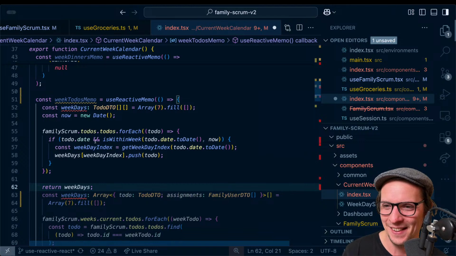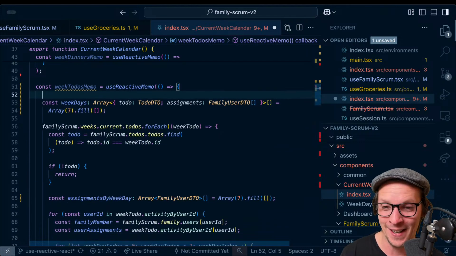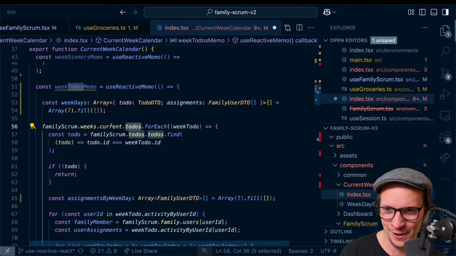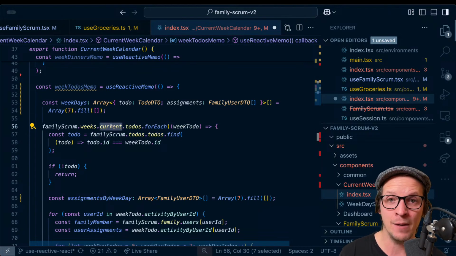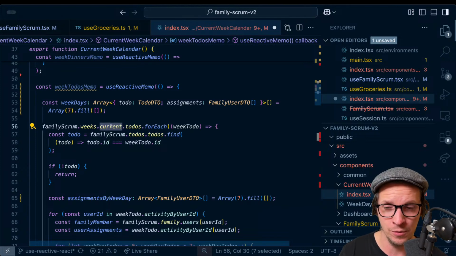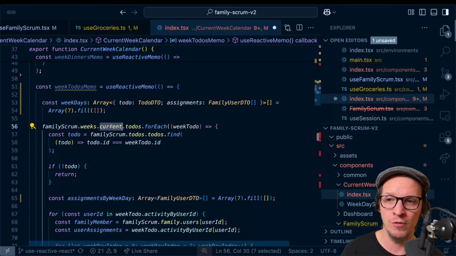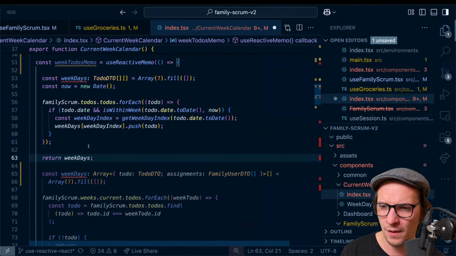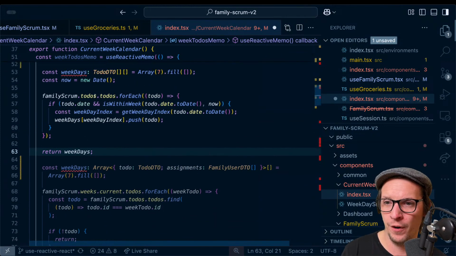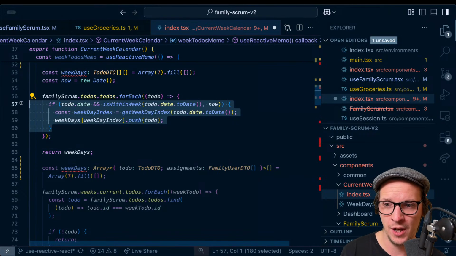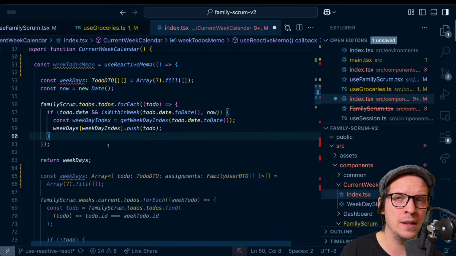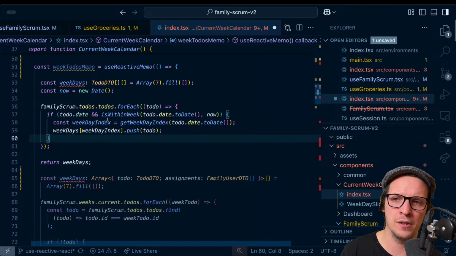Okay, so let's think about how we can do this differently. Like I said, the problem is that we need to iterate all the to-dos. So the thing is that we have more to-dos than we have week to-dos, right? So that means we should really iterate all the to-dos. And then for every to-do, we're gonna check if it is an actual... you know, maybe that doesn't, yeah, wait, that doesn't even matter actually.